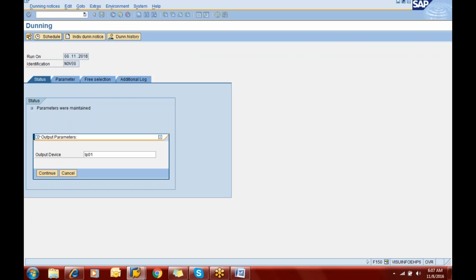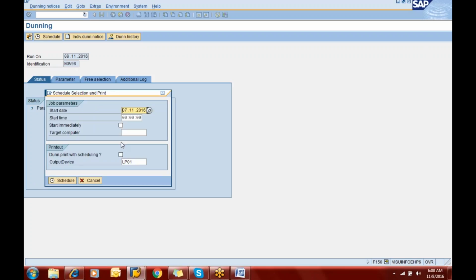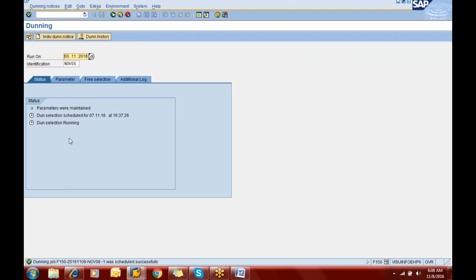Now here we need to click on start immediately and then click on the schedule button. Now here it is saying that the dunning selection is running.